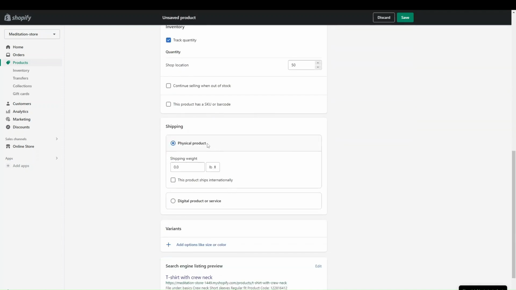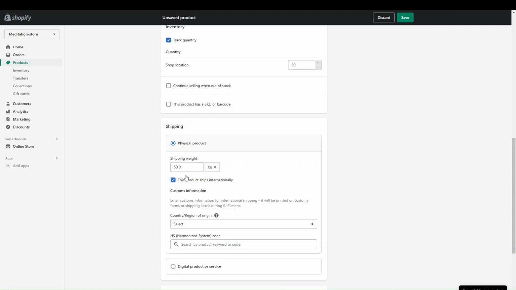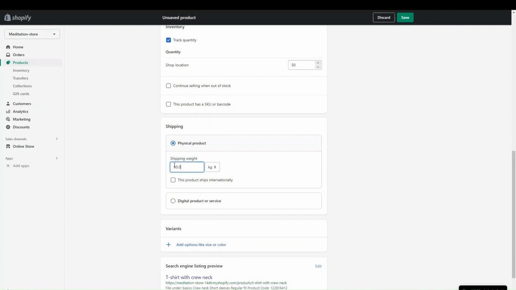And the next thing then is the shipping. So if it's a physical product, you can, if you want, add your own shipping and shipping weights. This might not be relevant for clothing if you're selling clothing, but if you're selling heavier items such as furniture, things like that, then maybe the cost to deliver might be higher. So what you want to do is add a shipping weight so you can charge more by the weight if that applies. And you can also decide if it's a product that can be shipped internationally. Shipping weight is optional to add, so you don't have to add it either.